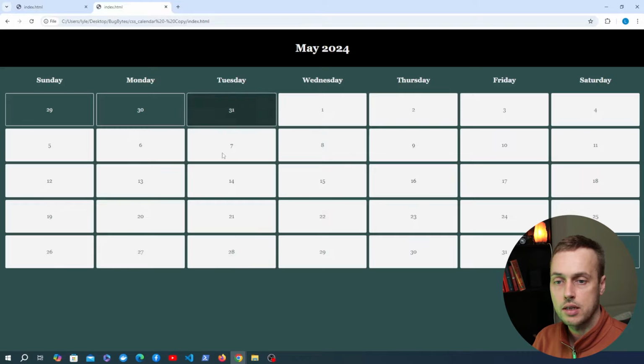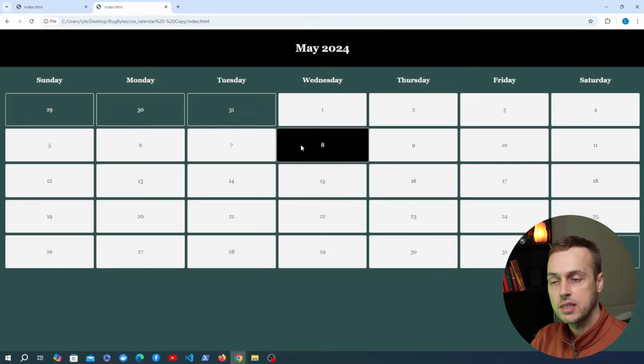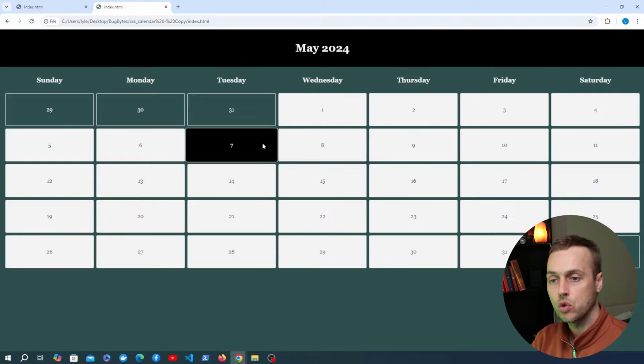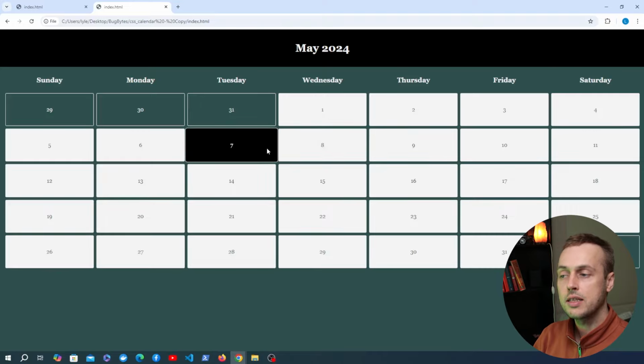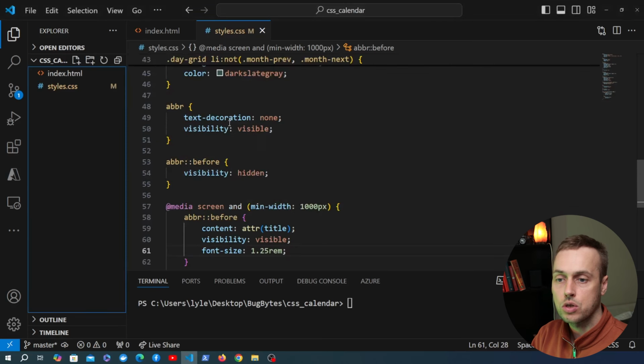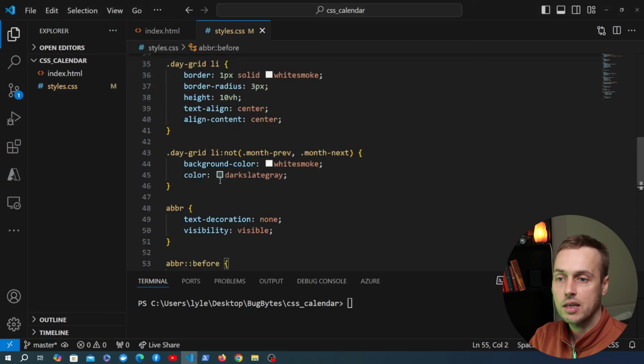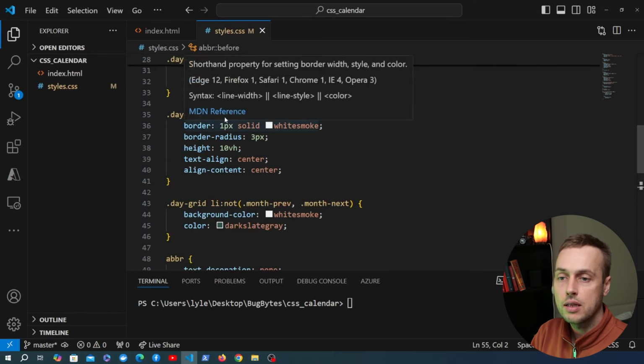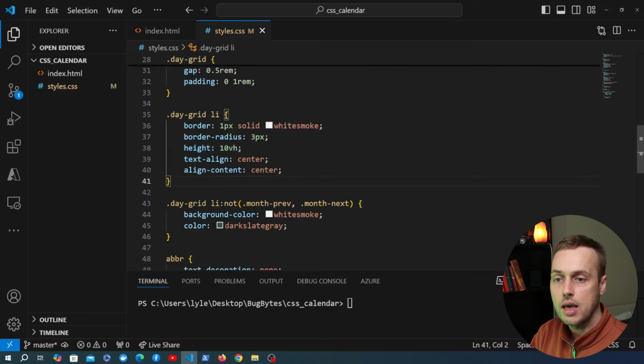Now let's look at the other side here. You can see the roundness is increasing slightly, and we're also scaling up slightly when the mouse moves over the day number. We can add these interactive effects through the hover pseudo class. So let's go back to VS Code and go above the media query here. In fact, let's locate the day grid that we have. We've got the styles here for the li tag within the day grid. I'm going to copy these, go to the line below, and this time apply the hover pseudo class, and we're going to add some styles on hover.